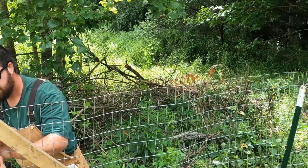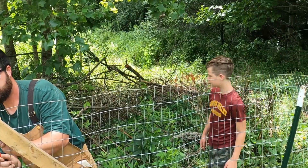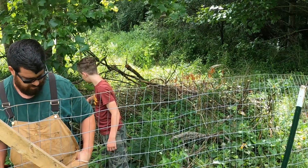Thank you. Is that all you need? Yeah, that little bit of help should get me going. I just needed help to hold it in place so I can get the first couple staples in.